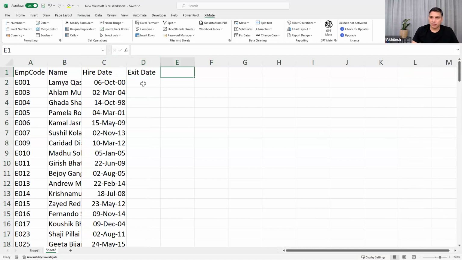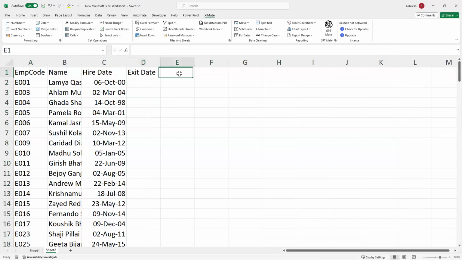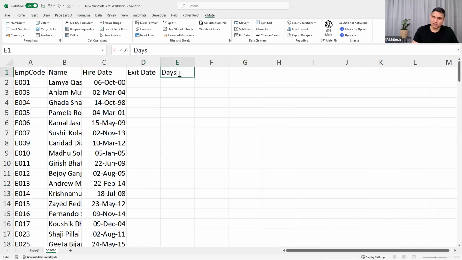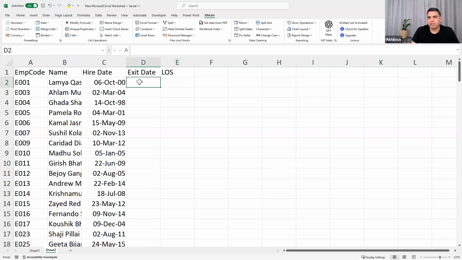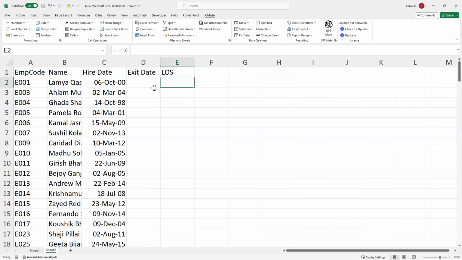You calculate, and here you can put some random dates. Then you calculate days or length of days, something like that. LOS, length of service. Which will be what? This minus this. Simple subtraction. So let's say if someone has left, no, not this minus this. It will be today minus, because you are referring to last 6 months or last 1 year. So it could be based on today.